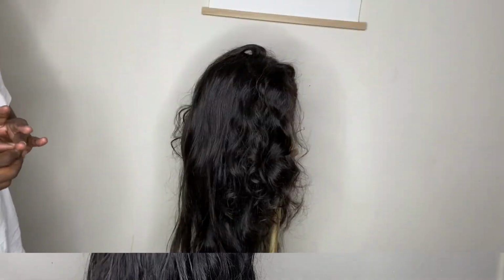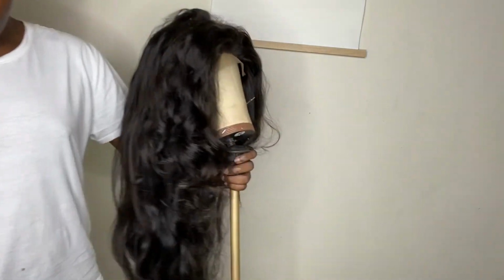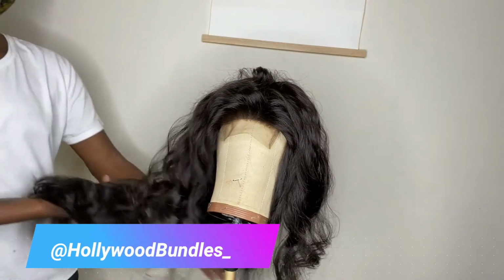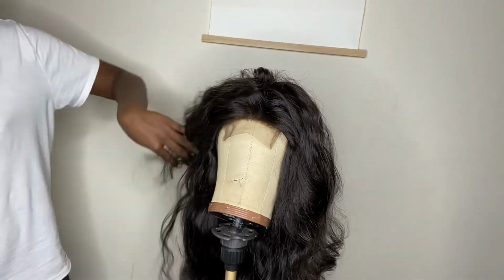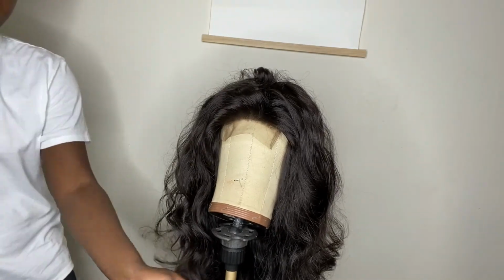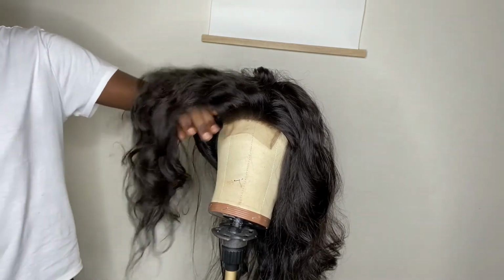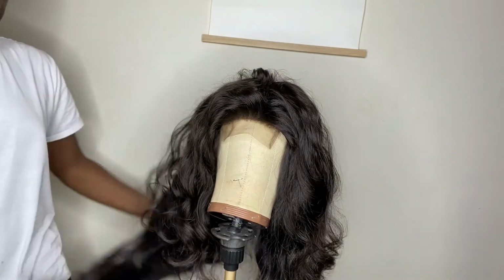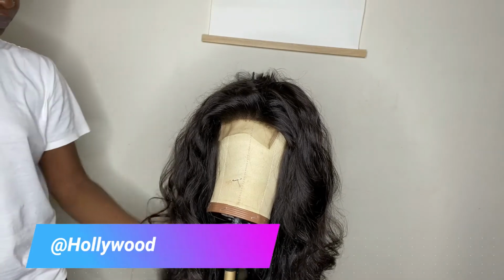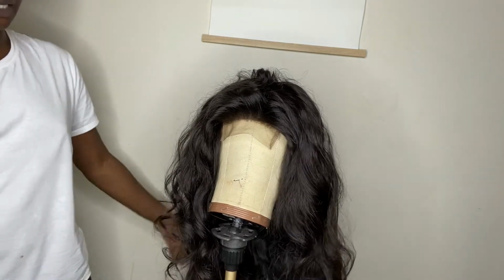All right, y'all. So y'all seen in the video that in the front, I had my hair just twisted up in the front. Don't mind how I look, but this is Indian Straight from my Hollywood Bundles collection. And this hair is so natural and so pretty. Literally, I got these curls off of twist. I didn't hit it with any type of heat, I literally just let the twist out. I should have just let it out on camera so y'all could see it. But literally, this hair is just so freaking pretty.